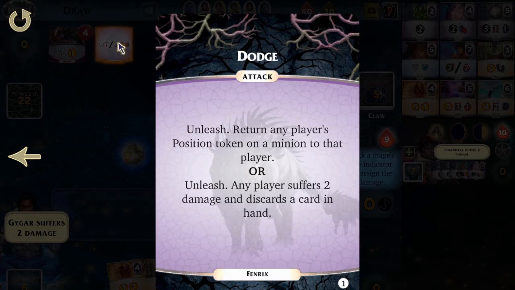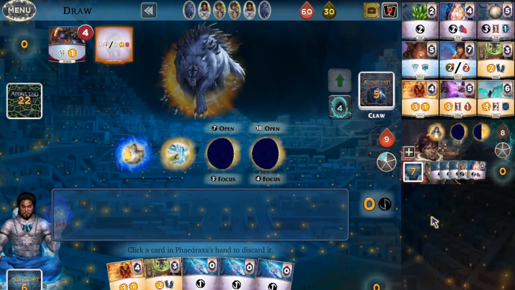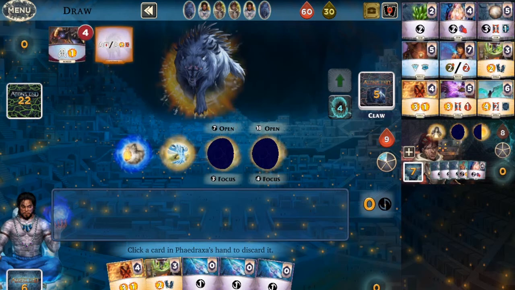Well, I don't think any player has a position token on, so it has to be... Yeah, so it's asking us who's getting the damage because no one has a position token to return. Guess that makes sense. Click on a card for it to discard it. Right. And discard a card in hand.